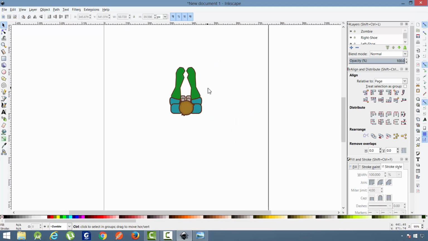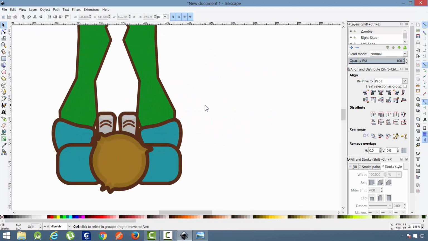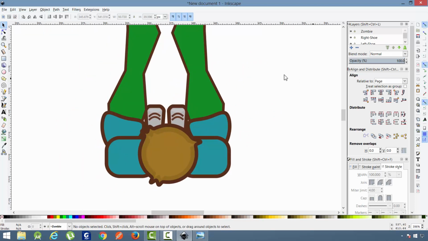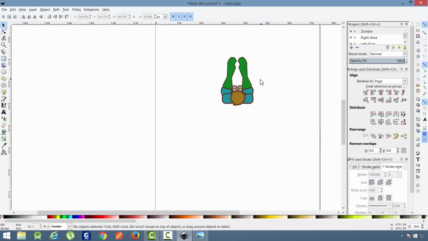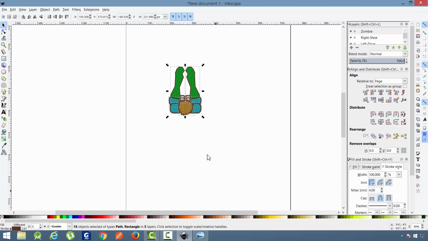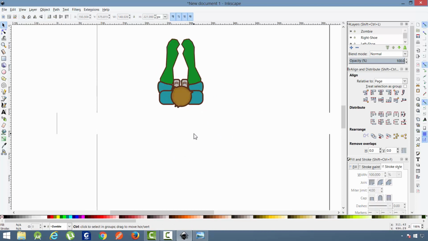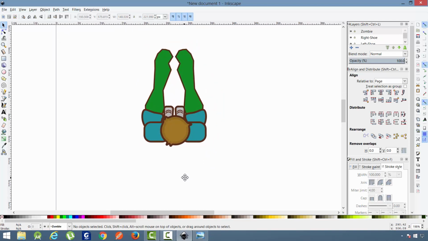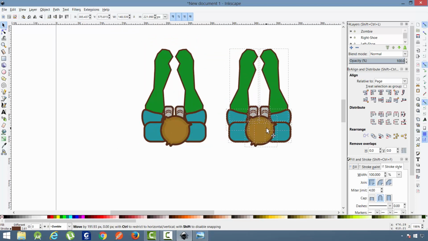That's it. Now we have a new zombie, and we need to create 3 instances of it, because we're going to animate this zombie later on inside our game engine. To do that, we need several sprites of this zombie. For example, let's select the whole thing, right click, duplicate, move it there, like this.